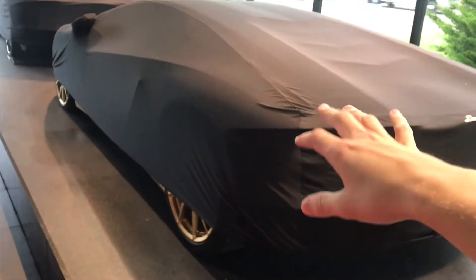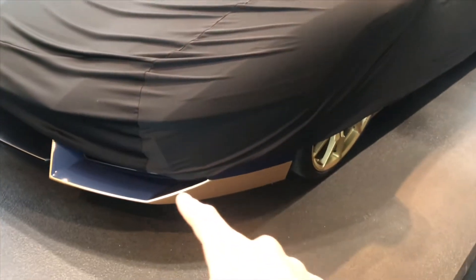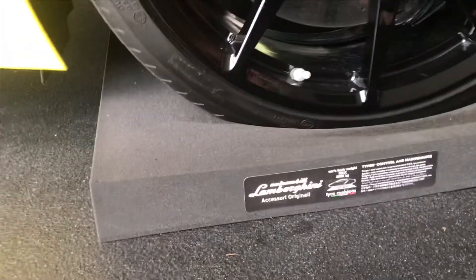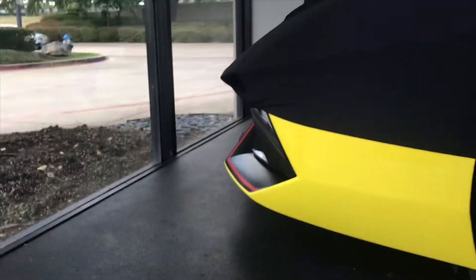This is the Aventador Mirror Edition. There's only 50 of these in the world. I'm fine with it being covered because I've seen it about eight times. When you see an Aventador Mirror, they have the golden bottoms and the golden rims. This one's in blue, but we've seen this one before a couple of times last year. Hopefully we'll see it again very soon. Also, these stands are for your tires so they don't wear down if the car is just sitting. This is a Pirelli Edition — also covered — and there are only a few of these in the world.